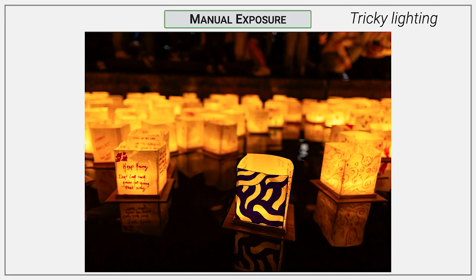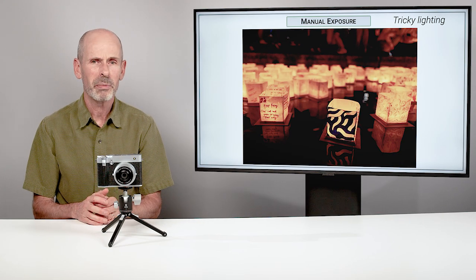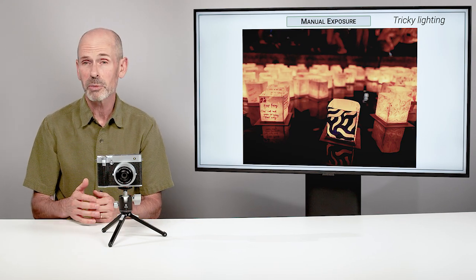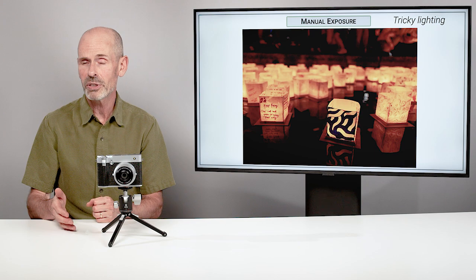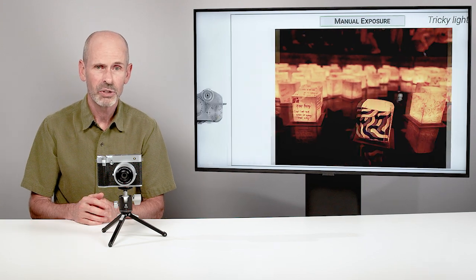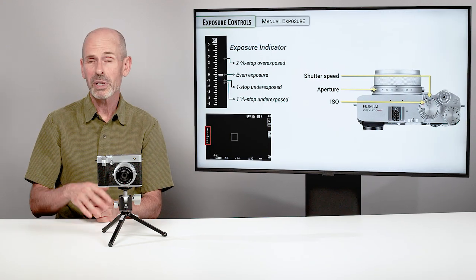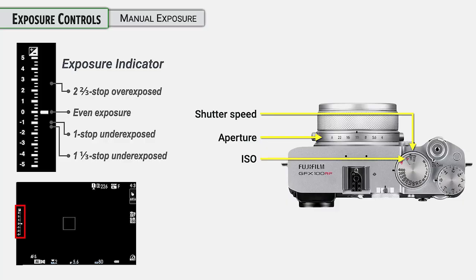I also like it for tricky lighting situations where you have unusual amounts of light or dark that are going to throw off a traditional light meter. Doing a couple of test shots, checking things out, and really refining it, setting your camera up in manual, you can then shoot a large number of shots and get very consistent shots in a very tricky lighting situation. And so you can adjust all 3 of those different settings however you want. As you see, there are lots of different options for doing that.